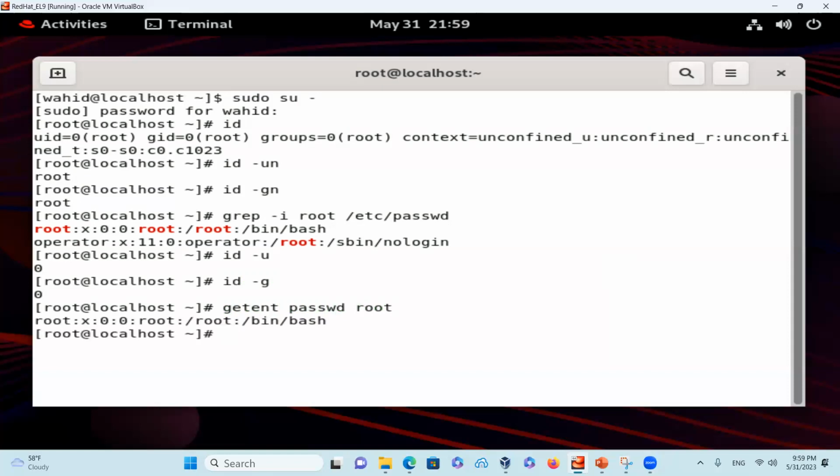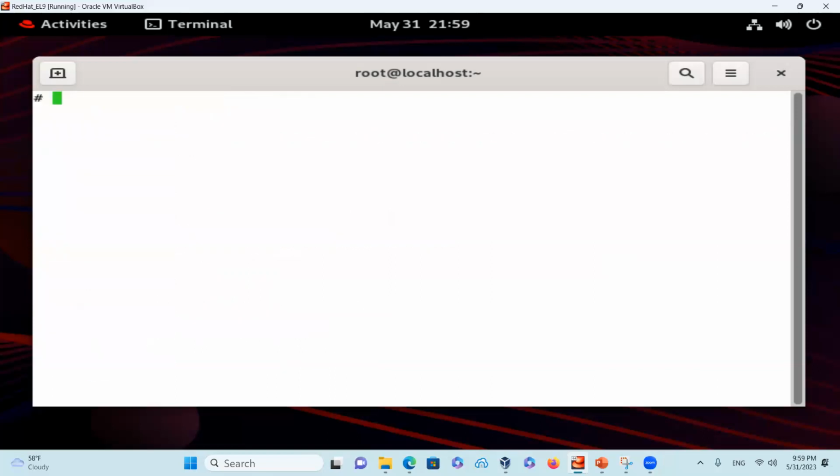At this time, I don't need the $PS1 to be showing me \u for user ID, \h for host, and \W for the working directory. So I'm going to say export PS1 equals, just put the pound sign, and that's good enough. Clear my screen. Now I am root here. I have the group root also. And then the host name is that.